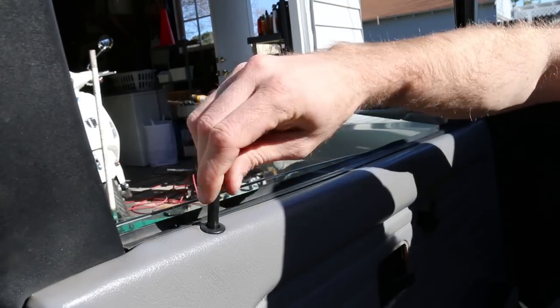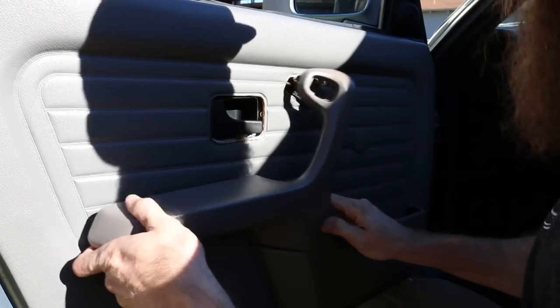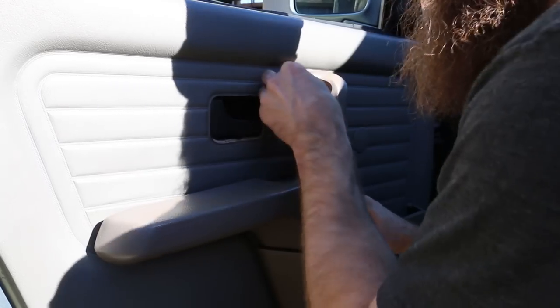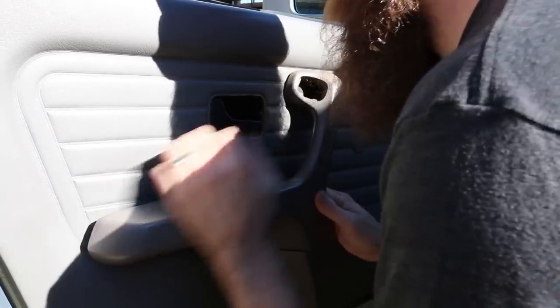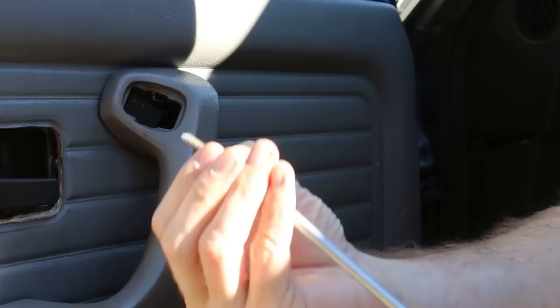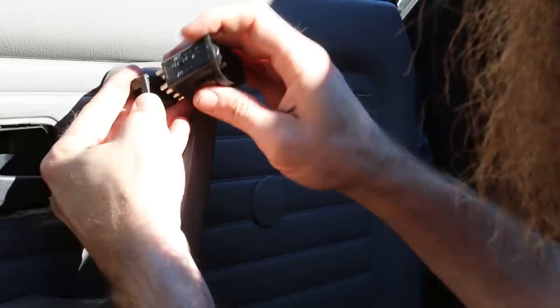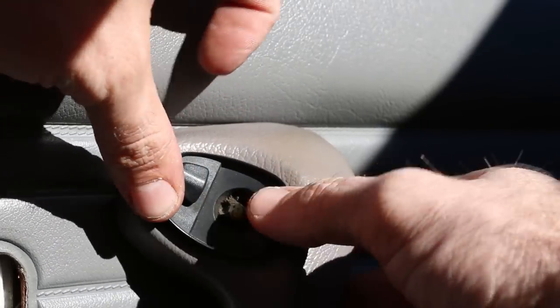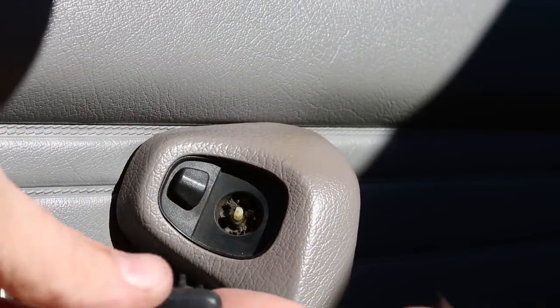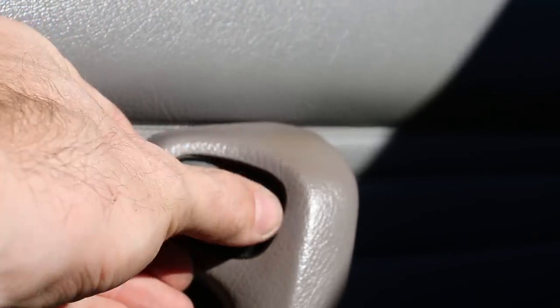Reinstall the other parts — screw this back on. Put the armrest back on, which slides right in here. Make sure to get it in the appropriate groove up top and then into the groove on the back portion. The shorter screw goes into the armrest — make sure not to drop it inside the door or you'll be doing this all over again. Reinstall the mirror switch, connect it up, and press it back in the hole. My little button came off — it has a key in one direction, so watch the way that goes on. It will only go one way; press it on and it slides forward and goes back into place.